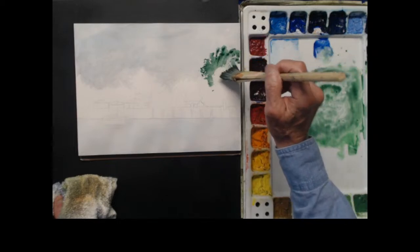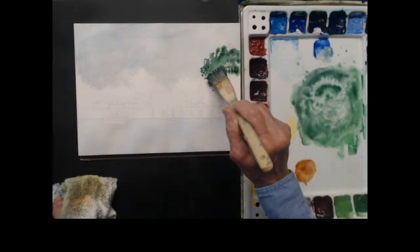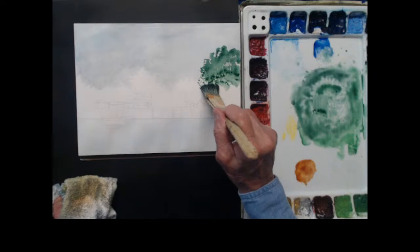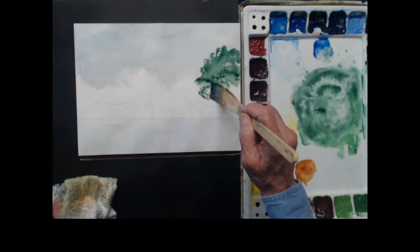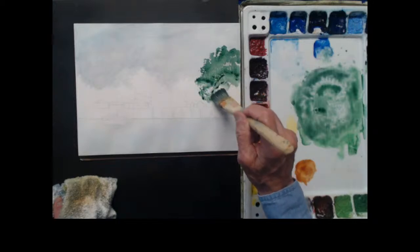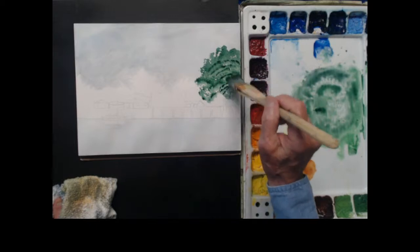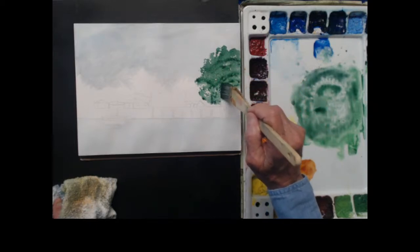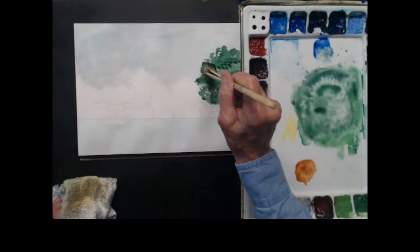And so the Hake brush does a nice job on giving me a nice rough edge, and I'm making the texture of this tree pop out. So this will be a starting layer. I'm going to go back in as I go along. Again, I study the color, and I may want to go back in and darken up something. But here, at least I got the starting point.